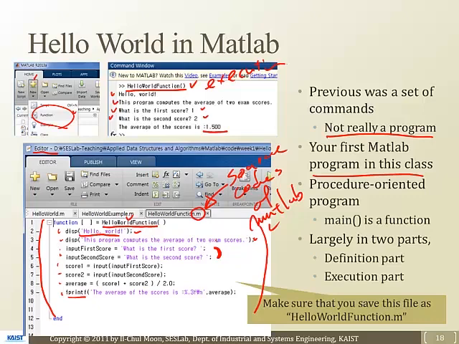Now you know how to specify strings. Strings are sequences of characters meaning something. So "what is the first score?" is a string, and it is stored in the string variable here, input first score. Then we have another string here. The first score and second score prompts are used to get input, and this input is stored in score 1. Same thing happens here for score 2. Then score 1 and score 2 are used to compute the average. This is just standard arithmetic.